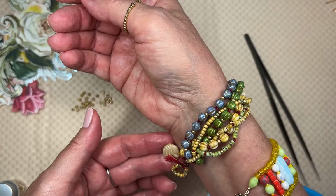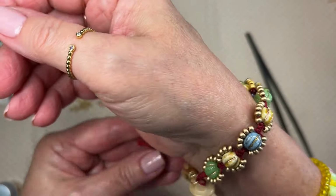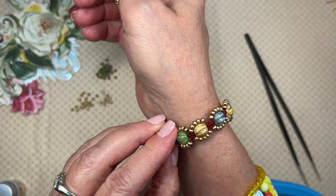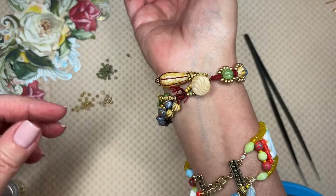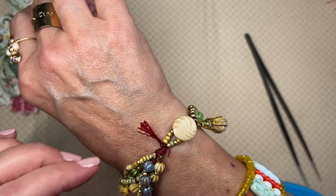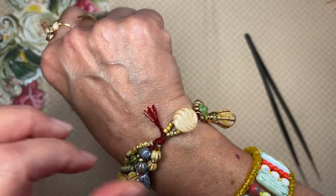So no matter whether I grab my bracelet to put it on this way and loop it through, or whether I go this way, it is never going to hang badly or get stuck in the bracelet, because it moves so freely when you attach it around the circumference like that. Oh my goodness, you guys, I just love this bracelet. It is so pretty and so fun. Oh, I might need a little bit more glue there.